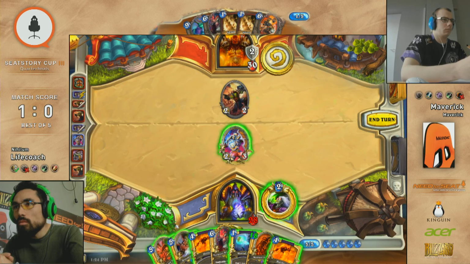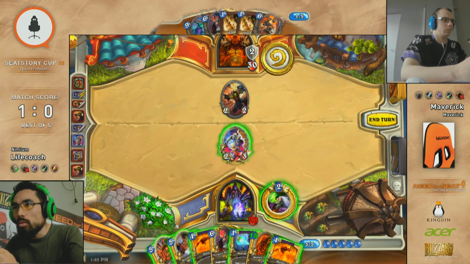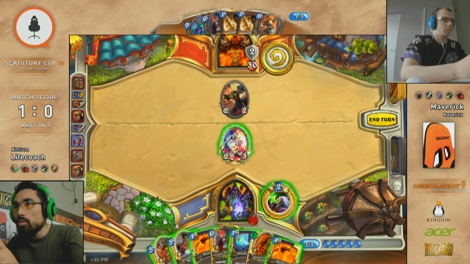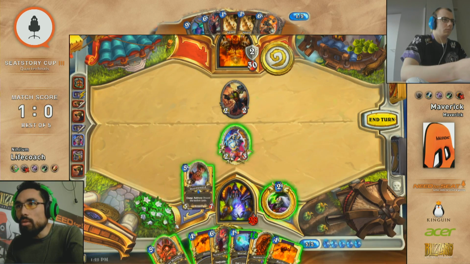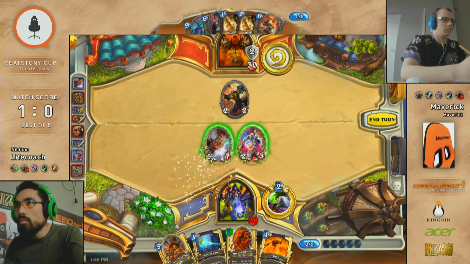Really insane. On the other hand, Lifecoach has a really weird hand. You don't want to see this kind of cards usually. Hellfire is useless. Doomguard is bad without having the Void Caller. He went for that risky Doomguard. He discarded Sylvanas. He didn't want to discard that.